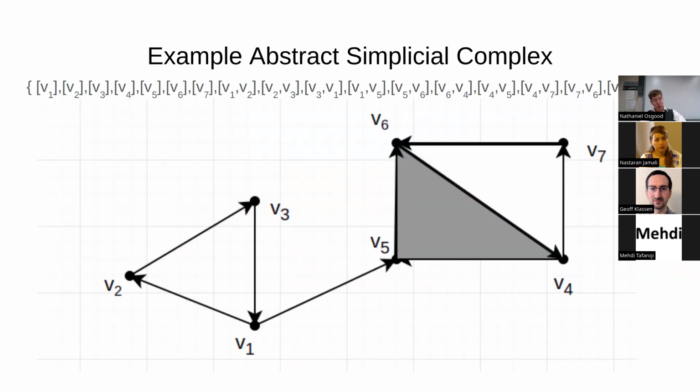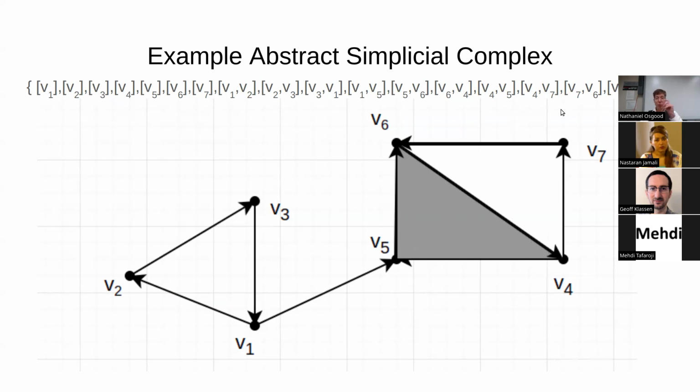And now, I don't want to dwell on this because time is limited. I don't want to dwell on this incredibly much, but I do want to remind you that we commonly denote the pieces of an abstract simplicial complex, like this point V1, or this edge V3, V1, or this triangle going up a dimension again, this triangle being V4, V5, V6 here.